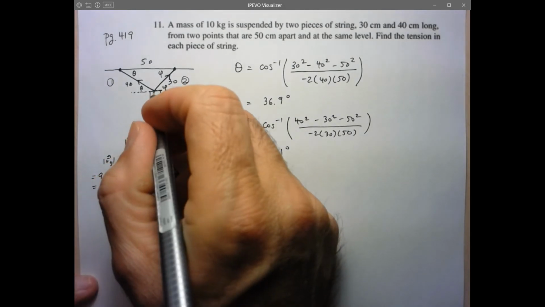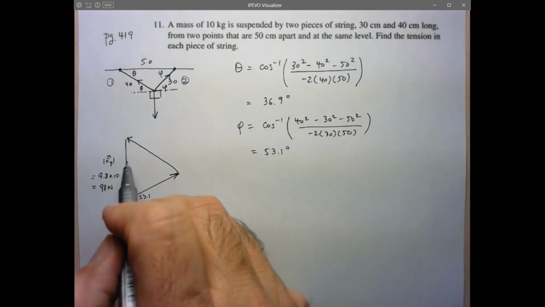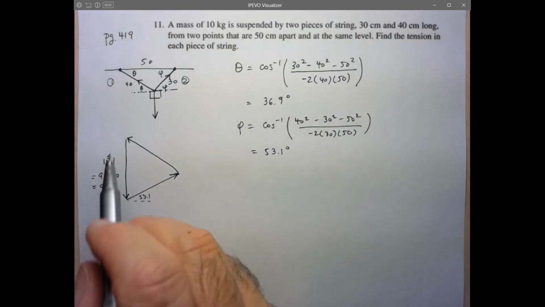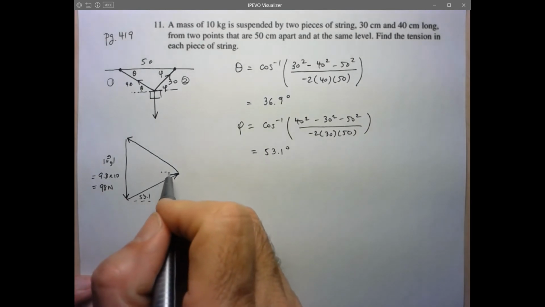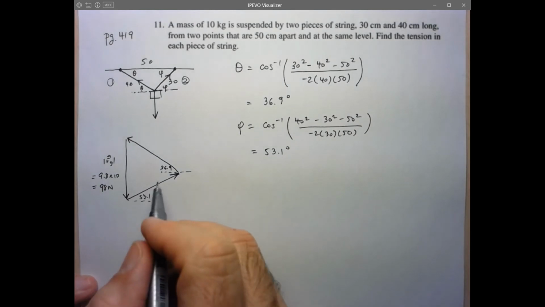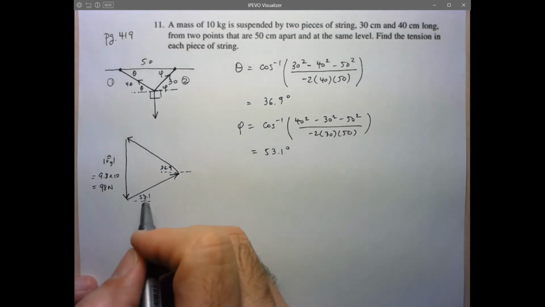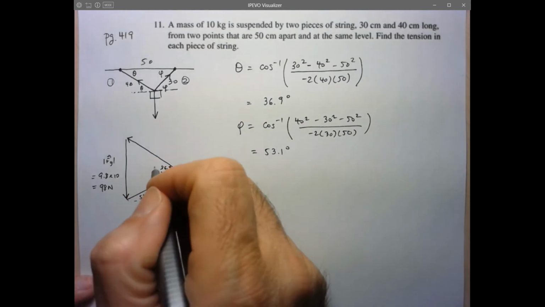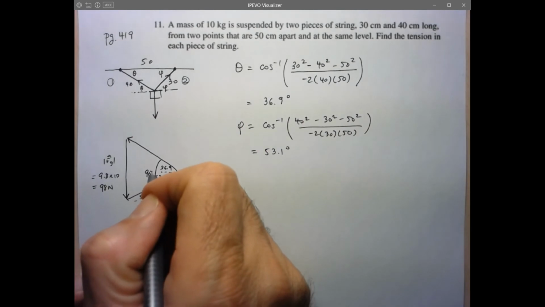Why? Because this mass is in equilibrium, so it means that when I add the three forces together, they have to form a closed shape, so the sum is equal to 0. I end up back where I started. Okay, but here this angle theta is just 36.9. Then if I want to calculate this angle here, these two angles are going to be the same because of the parallel line principle, 53.1, and then lo and behold, when I add these two things together, I get exactly 90 degrees.